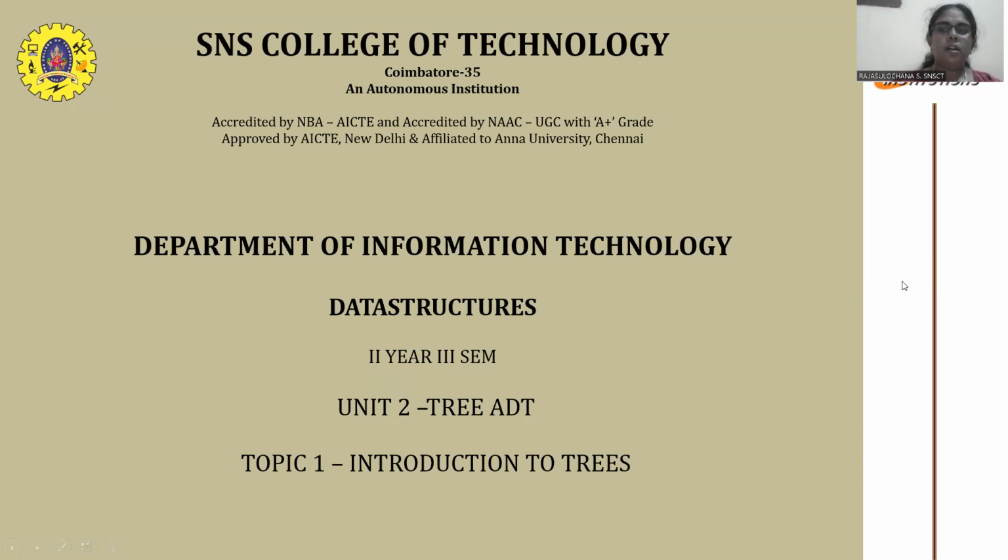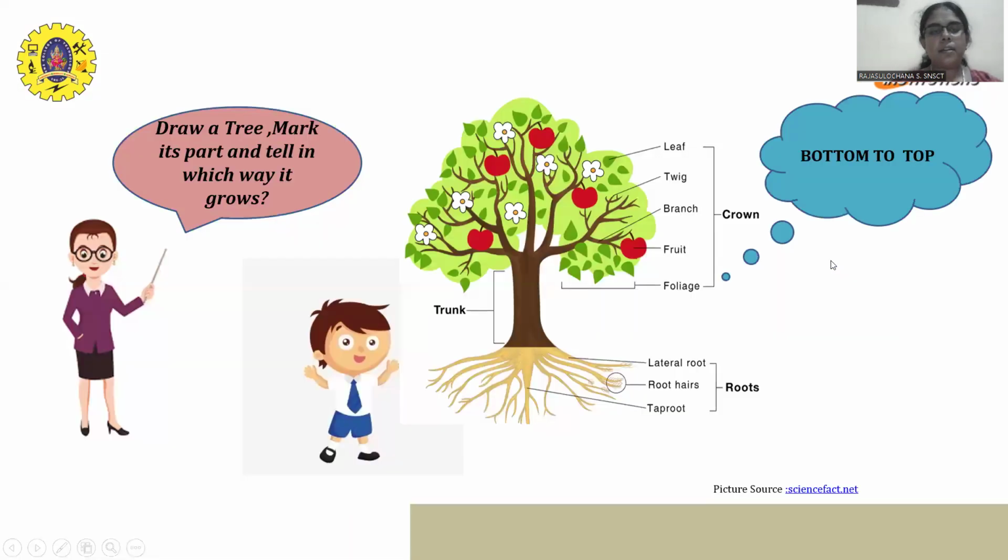Tree is a non-linear data structure. Initially, when we discussed the types of data structures, we discussed two types: one is linear data structure, and the other is non-linear data structure. The types we have seen so far are stack, queue, and linked list. All these three come under linear data structure, whereas under non-linear data structure, we have trees and graphs. So today let us discuss the basic terminologies used in tree data structure.